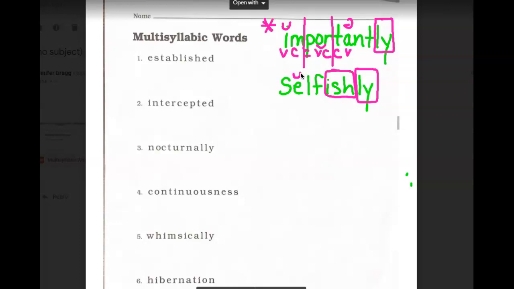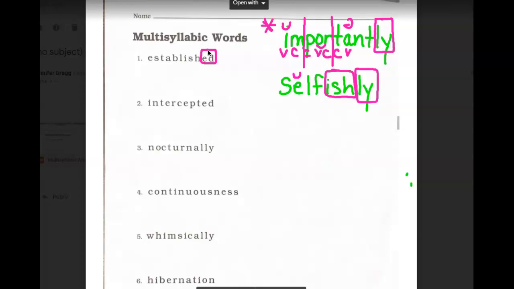All right, so let's look at our worksheet. We have some pretty long words here, so we're just going to practice coding them. And we don't have a story today to go over. So our first word is established. Okay, so first let's look for suffixes, and we have one. Okay, well, actually we have ish. Because our root word is establish. So we are going to leave that one alone.